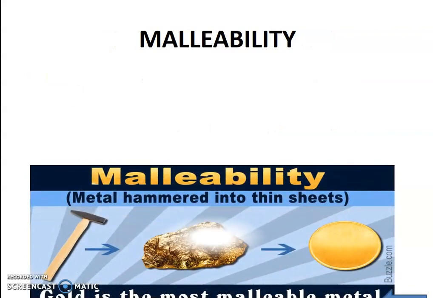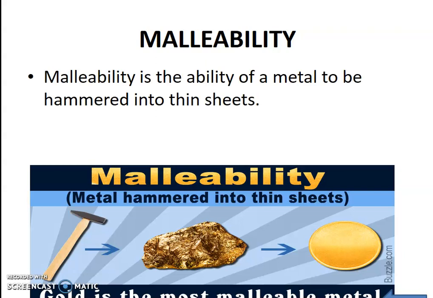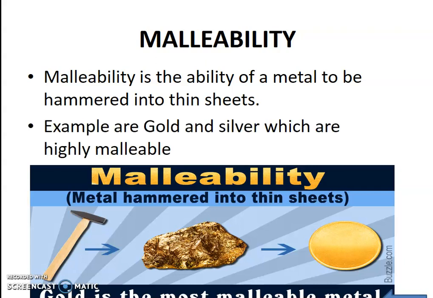Malleability. Here we will observe a gold piece being hammered into a thin sheet. It is the ability of metal to be converted into a thin sheet by hammering without breaking. If you hammer glass, it is going to break. If you hammer wood, it is going to break. Even if you hammer plastic, it is going to break. But if you hammer metal, it is going to convert into a thin sheet or a different shape. That's why we are using gold and silver for making ornaments and small metallic parts.